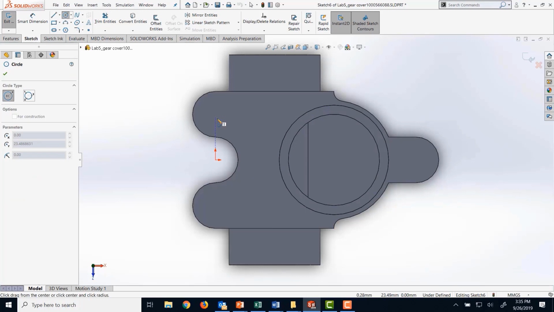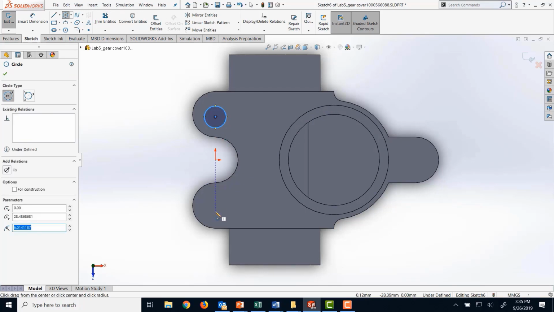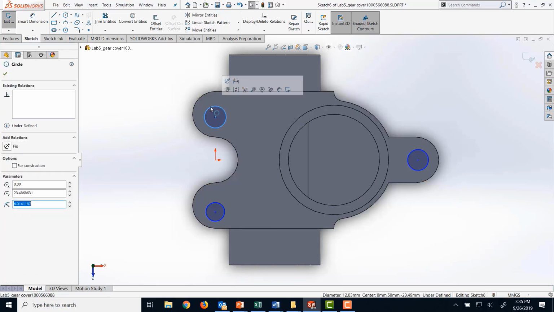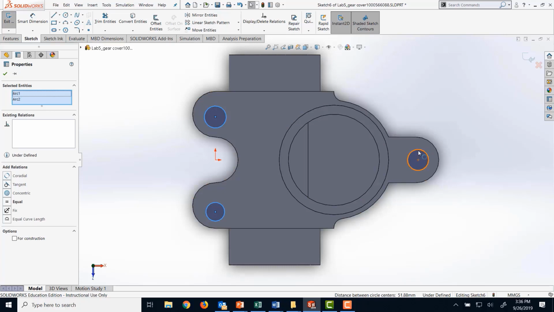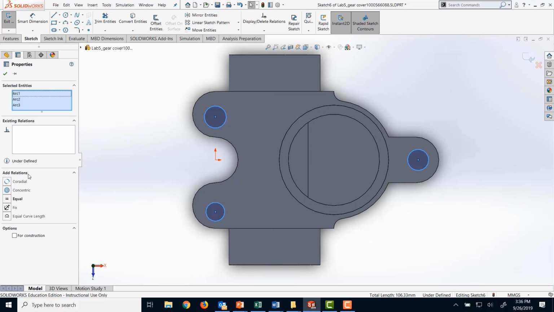I'm gonna line it up here, I'm gonna line up there, I'm gonna line up there. So what I'm gonna do is I'm gonna add some sort of relationship among those circles because they're the same size. I'm gonna select this, control key, select this, control key. I'm holding it down. I'm selecting all the 3 arcs, and I am making them equal size.